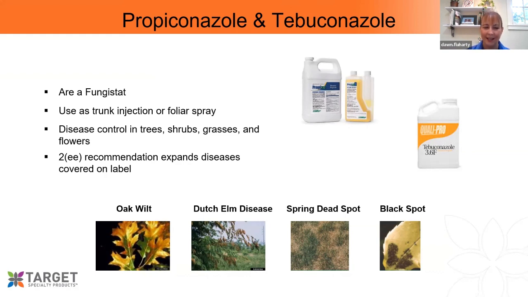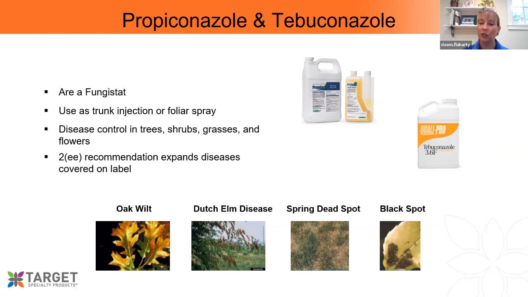But the one thing I want to mention, and this is something that at first Dr. Jim Downer and I did not see eye to eye on, because he was explaining how fungicides do not move in trees. And I'm like, well, we all know that's not accurate. What he was trying to convey was that when we spray a fungistat on the canopy of a tree, it does not absorb through the leaf tissue and then move through the vascular system of the tree. Usually, if we spray a fungicide on the canopy, it's dealing with a topical fungus, like powdery mildew or something of that nature. It's not actually going into the tree.